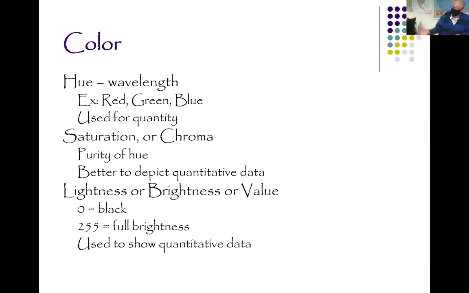Okay, so the way you choose that, right? If you go to a color picker in Photoshop or ArcGIS, it shows you some palette colors, which are just colors that have names associated with them. Or you can dig a little further into properties and choose the three basic things: hue, saturation, and lightness, or value, or brightness. Sometimes it'll be HSL, HSV, or HSB. Sometimes it's abbreviated that way.